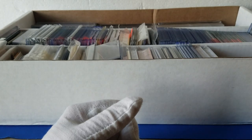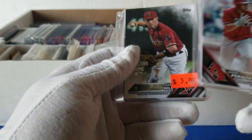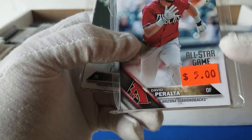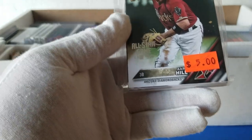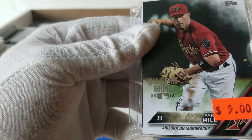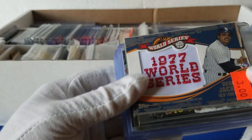So far so good in this box. We've got some All-Star game Diamondback team sets that look embossed — might have been a special All-Star game giveaway. Series one, number 25, so this is an All-Star game set. Kind of interesting — these were the ones I was getting to.